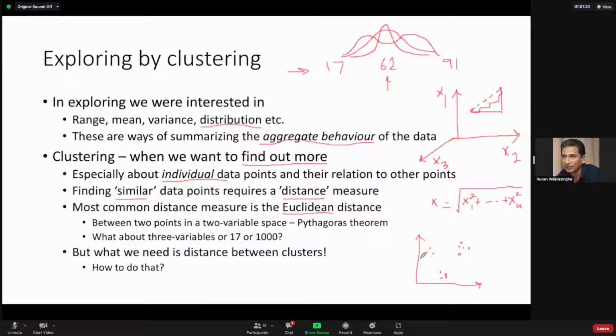So how do you do that? We want to know how far this cluster is from this cluster, because we may not have nicely separated data like that. We may also have points in between. So I want to know which clustering will make sense. For instance, this point, should it belong to this cluster or this cluster, which will be better?